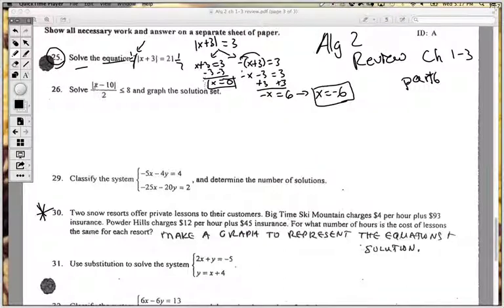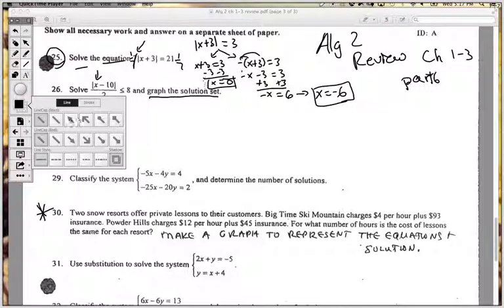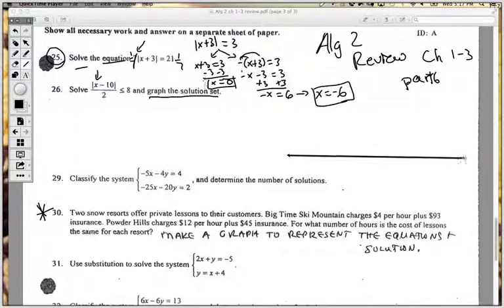Let's look at this next one. We got solve x minus 10 in the absolute value over 2, and then it says to graph it as well. Okay, so when it says graph and all you have is x, we're going to end up with a number line. Looks like we're going to have a number line in the end. Let's go ahead and solve it first. We got the absolute value part, I'm going to highlight that for myself, and you should make a note to yourself that you need to get that by itself. Once that is taken care of, then I can start splitting it into the two possibilities.